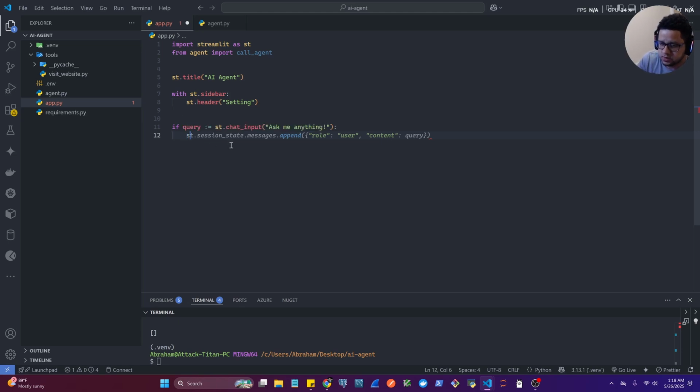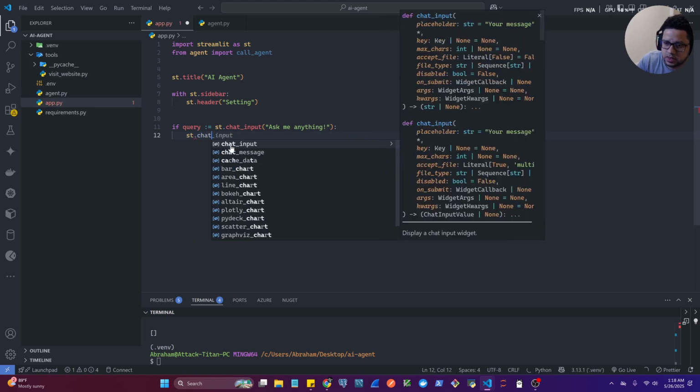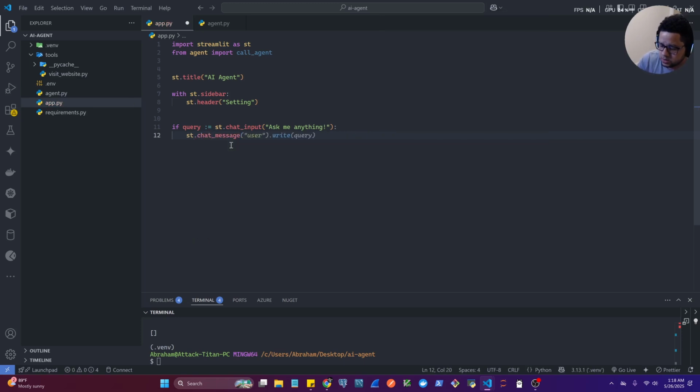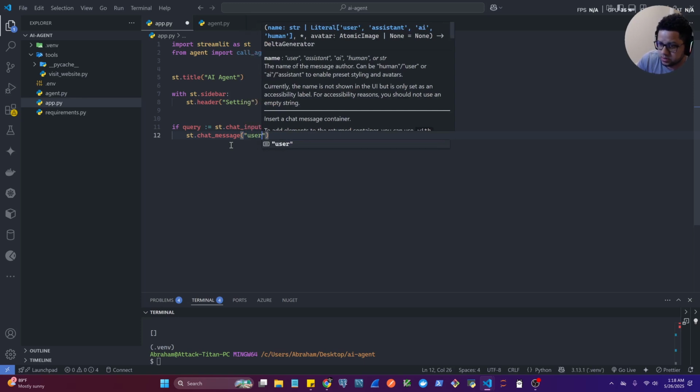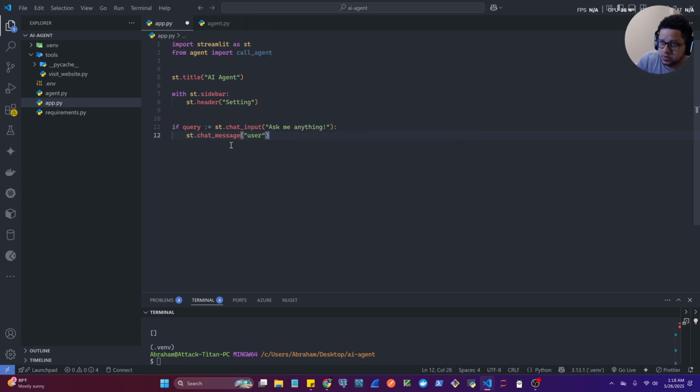So we're going to do st.chat message. We want to show the user message, and then we want to write something to it, the query. That's good.